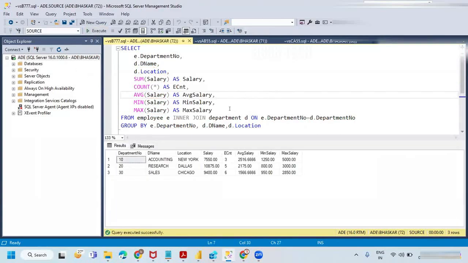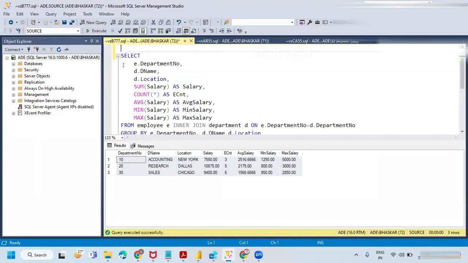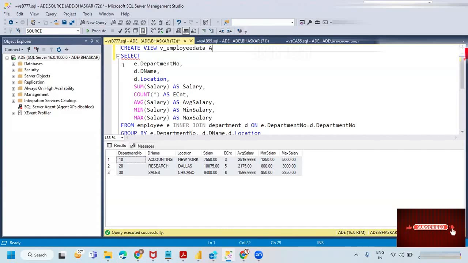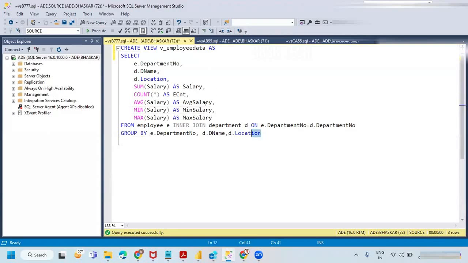If I execute this, I'm getting this result. I can create a view for this. In SQL Server, we can create it with create view v underscore employee underscore, as, that's all. So this is how we can create it.